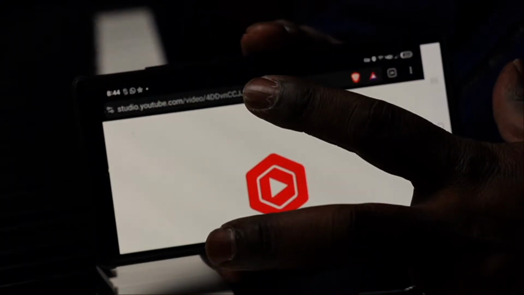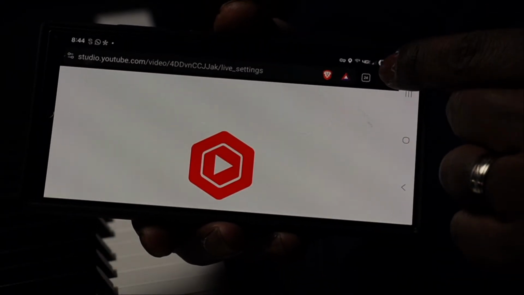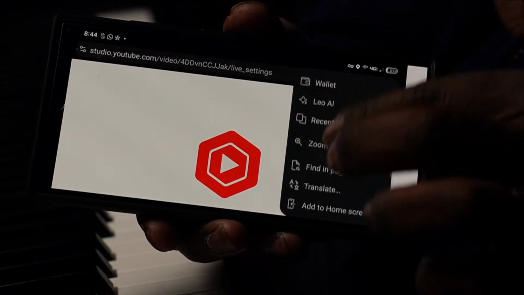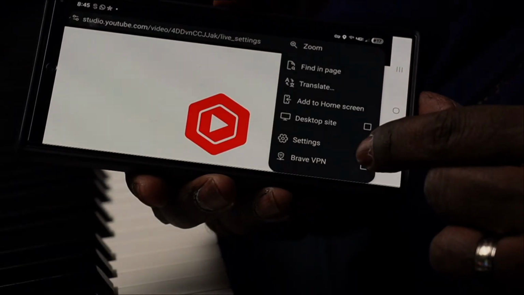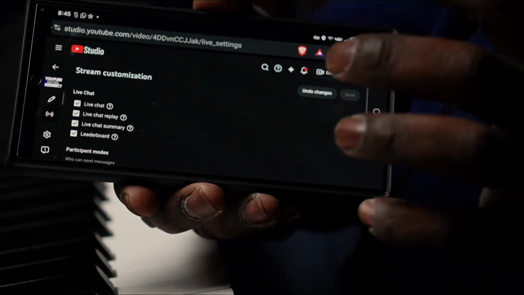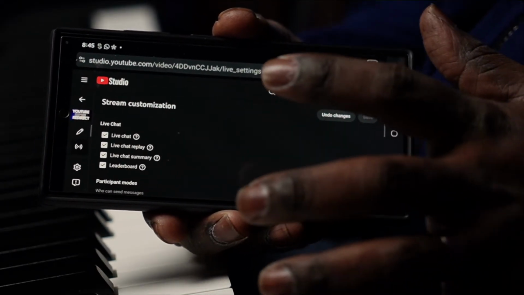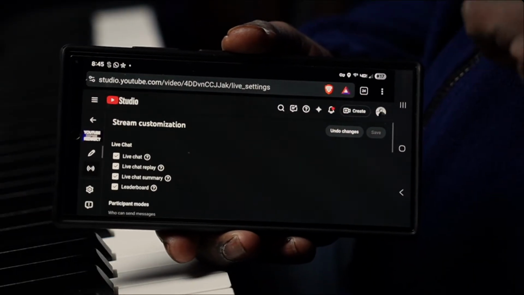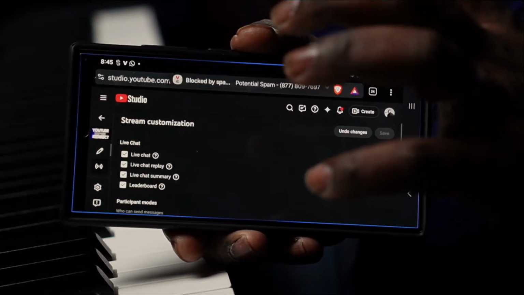studio.youtube.com on the browser, you get this thing. If you click the three dots and go to desktop site, it gives you the desktop version of your YouTube studio.